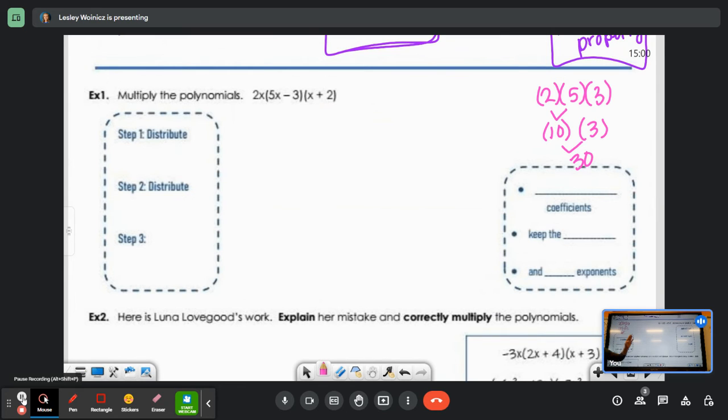Okay. So, can you imagine that this is like the 2, this is the 5, and this is the 3? Do you see it? What I'm going to do is multiply these two together, and I'm going to stop. Okay, I'm not going to keep distributing into my second set of parentheses. I have to stop. Otherwise, I'm multiplying by 2x too many times. Cool? Okay. So, first we're going to distribute into the first parentheses and then stop.